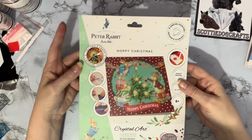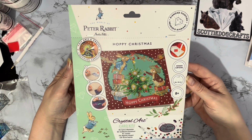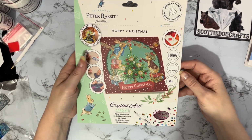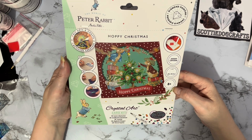Right, so brilliant packaging. I do like the fact that it just feels like you've got an extra gift. You know, when they come in real nice packaging and you think, oh, it's a shame to open them. I will open them, but it is a shame to open them. It does tell you 8+ on the label for doing this one.